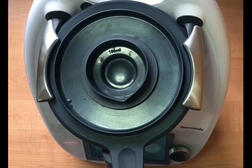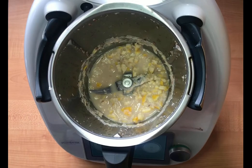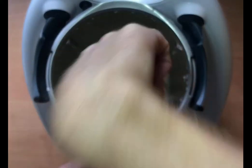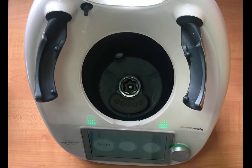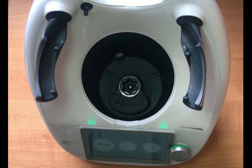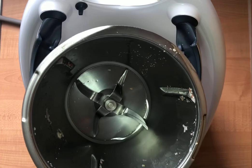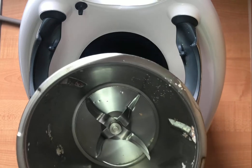Here we are 30 minutes later. You can see that we've got a sort of paste made of eggshells and lemon. I'm just going to decant that away. As you can see most of it is already gone — I'll just get rid of the last bits, give it a quick rinse, and there you go. All the dirt that was at the bottom of the mixing bowl has gone. I can just give it a nice rinse under the tap and my mixing bowl will be ready to go.